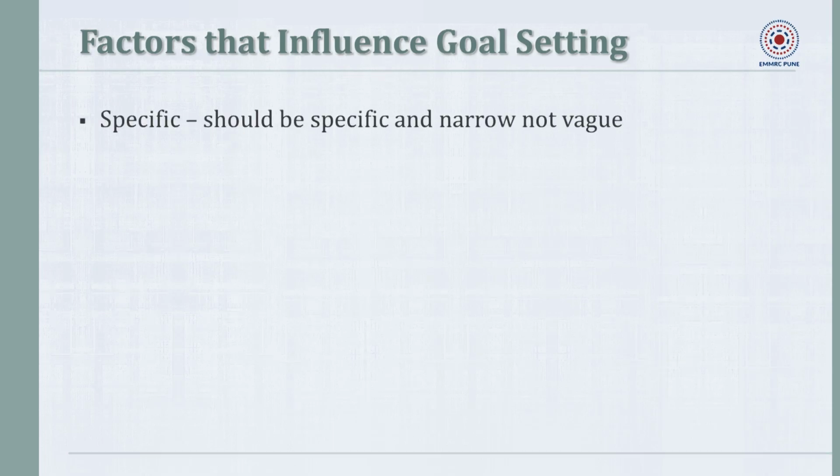1. Specific. It is useful to set a goal that is specific and narrow rather than a vague one. Telling someone to do well in their exams is not a well-framed goal. It is too broad. Instead, telling them to try to improve their performance by 2 to 3% in their exam is a specific goal and helps them focus on what they need to do in order to achieve it.